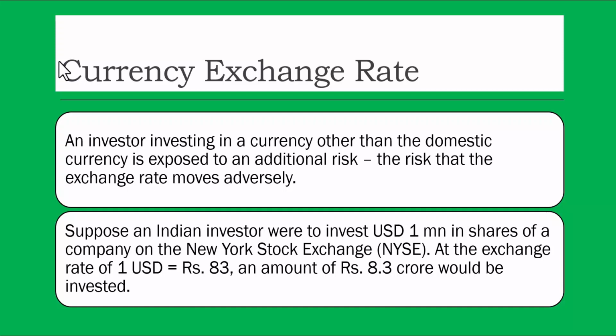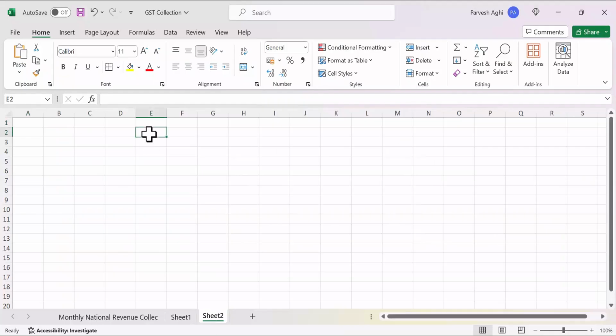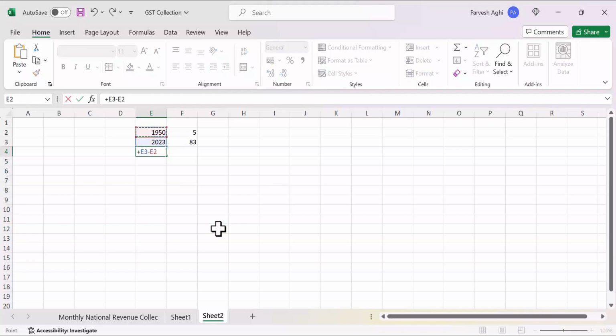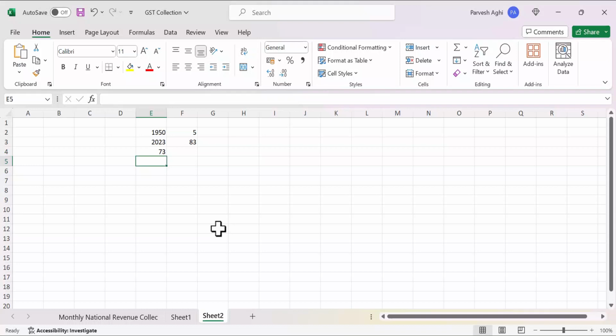Suppose America has zero and India's has increased, then the dollar will also increase by that much. It will happen as an interest rate differential; the difference between the two will matter. Suppose we check the rate in 1950 and today, 2023. Hypothetically I'm picking the rate: it was 5 rupees and today it is 83. Today the dollar rate is 83, and in 1950 the rate was roughly that. So this is the difference. How many years? 73 years. 5 rupees has become 83.